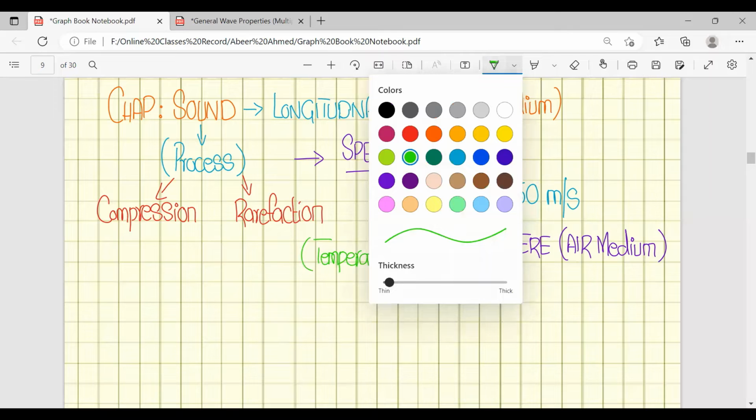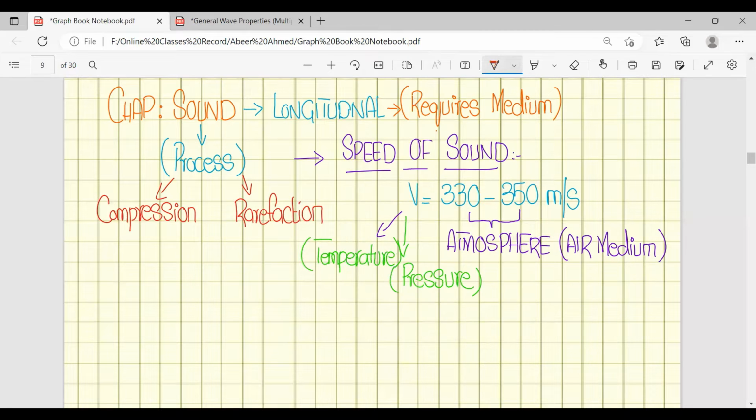We don't need to discuss it in detail because this is not part of our syllabus. We just need to know about the difference in the speed of sound, that there is a big difference of 20 meters per second in the speed of sound, right? Okay, so this is for the speed of sound. After discussing the speed of sound in air, what about the other mediums, like solid, liquid, and gas?